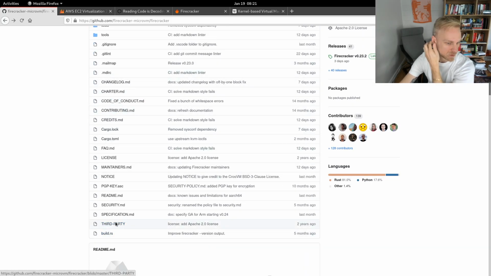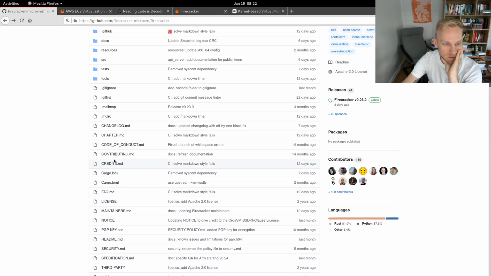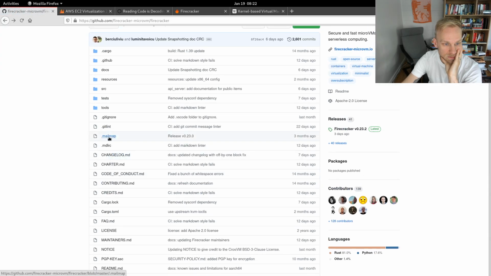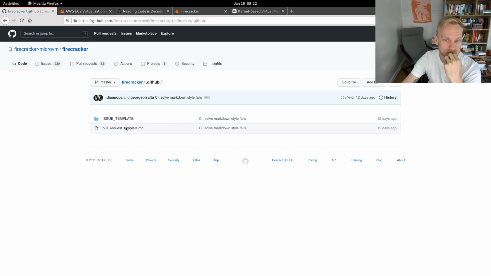Build RS, third party, specification, security, README, PGP key, maintainers, license, FAQ. What is this? Markdown LRC. Okay. Mail map, git lint, git ignore, tools, test, source for sources, GitHub. There is a CI thing.